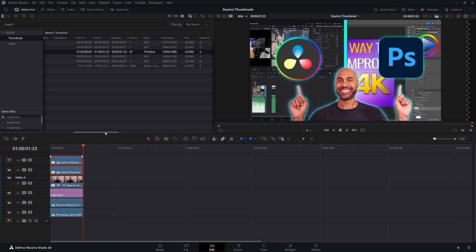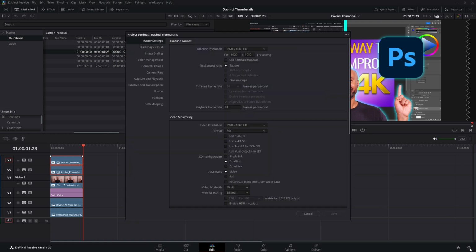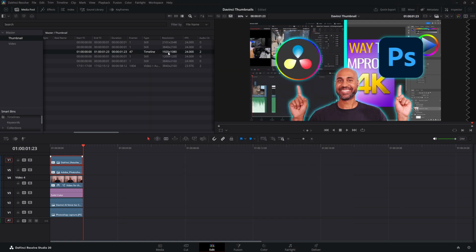So the way I would have corrected that, I would have changed the timeline resolution from Ultra HD, which is 4K, to 1920 by 1080. Then I would have just hit save. It would have then changed to 1920 by 1080.